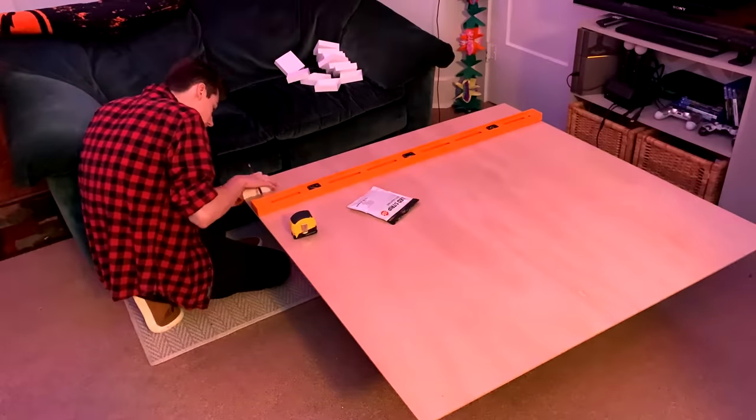I'm going to mount an 8x8 grid of these tiles to this piece of wood behind me and then run LED strips underneath them with a matrix of tack switches. I'm excited to see how it actually looks. I have to print 63 more of these, so let's get started.